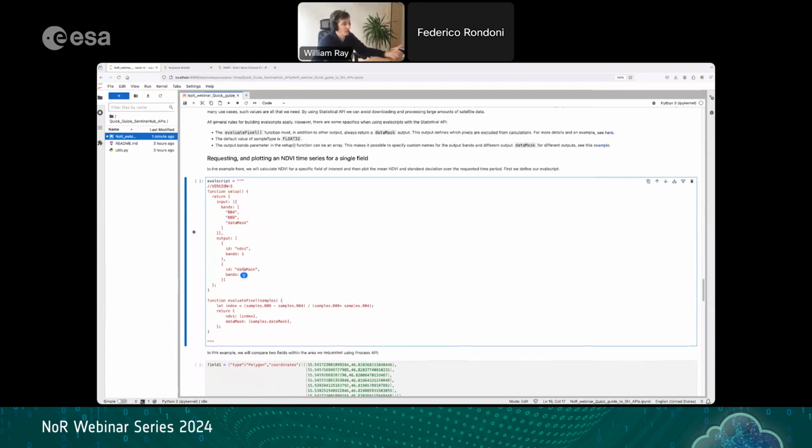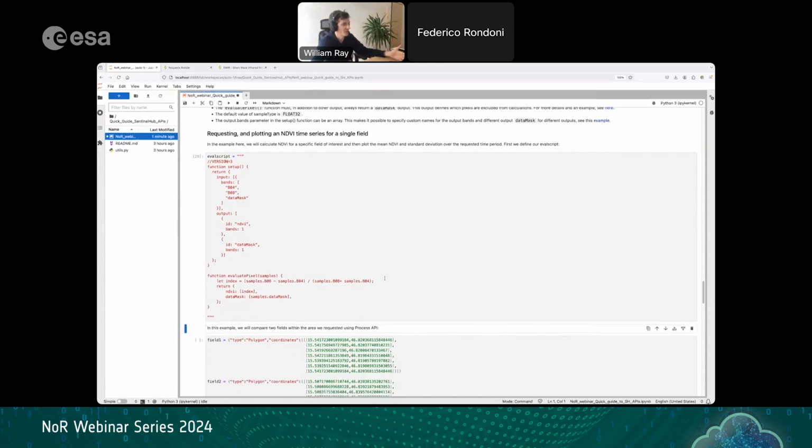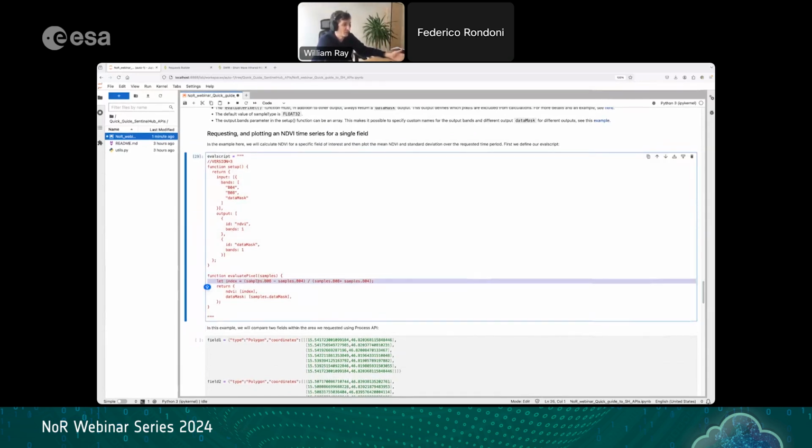So in this example, we're going to plot NDVI for a single field, and then in the second example, I'll show you how you can do it for multiple fields as well. So let's run this cell first for the eval script. You can see here that we're calculating NDVI like previously. There's no visualization this time. It's just the index being calculated.